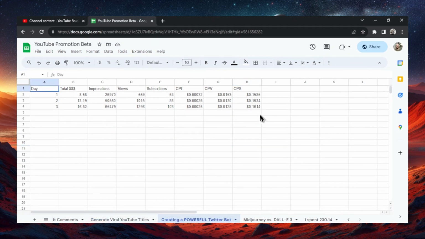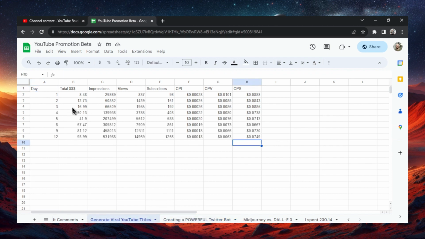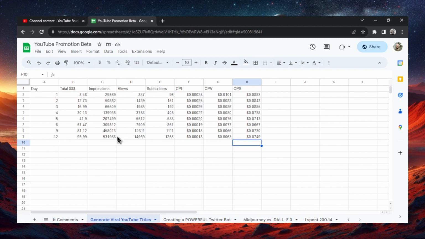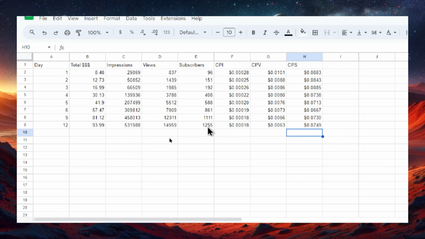I was able to see that this promotion by day 3 was doing very poorly, where this promotion by day 3, same amount spent, was already down to 8 cents. Twice as cheap as the other video. So I knew to pause this video on day 3, don't spend any more money, and instead funnel that cash into this promotion. And I was able to gain over 1,200 subscribers because of it.